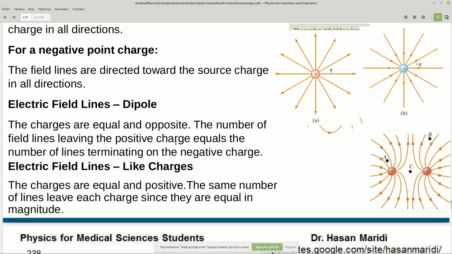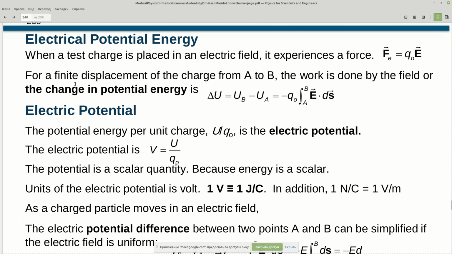Then the potential due to a point charge at some point r will be the coefficient of proportionality multiplied by the ratio between the charge Q and the distance from the charge.